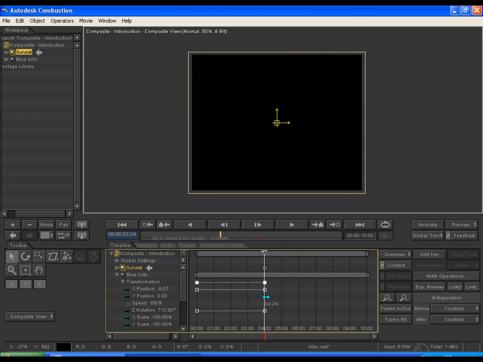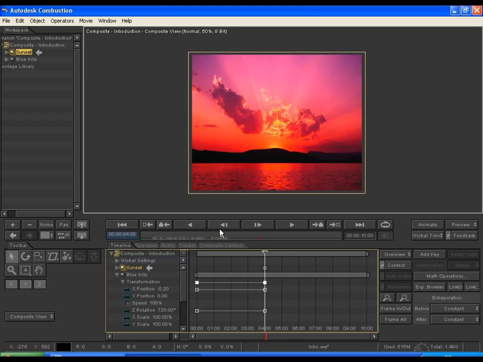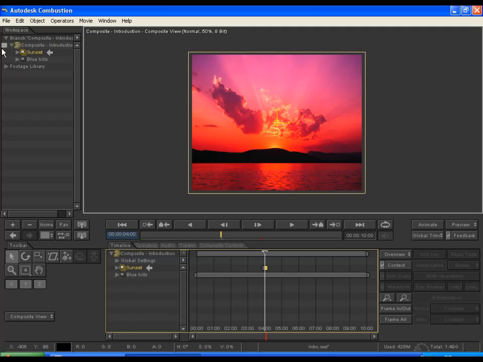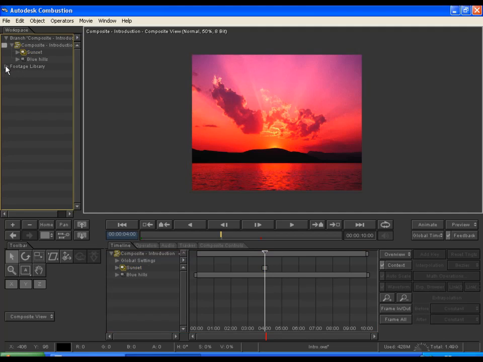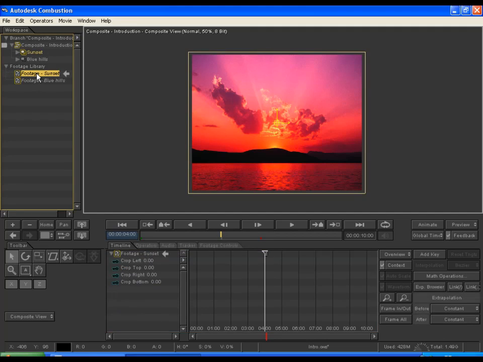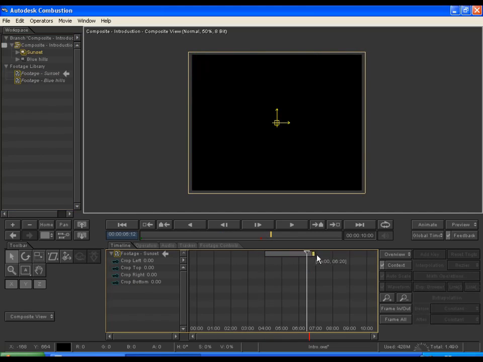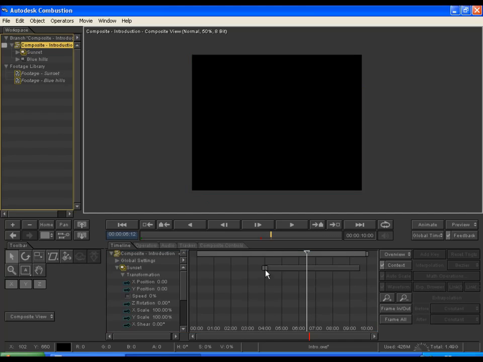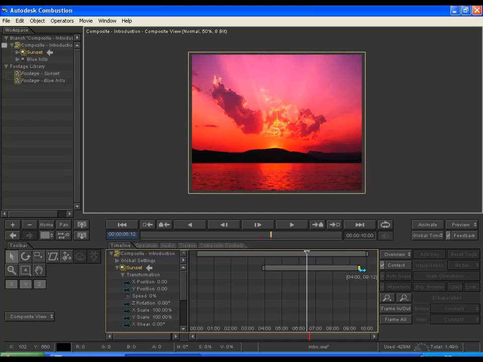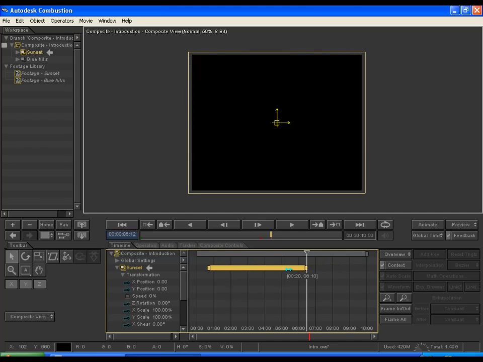So to overcome this problem, I'll do the same thing I did earlier. I'll go to the footage library, choose the sunset footage and increase the length, and then select the same sunset footage in the composite and then increase the length to the limit you have set, and then it can be brought to the first frame.